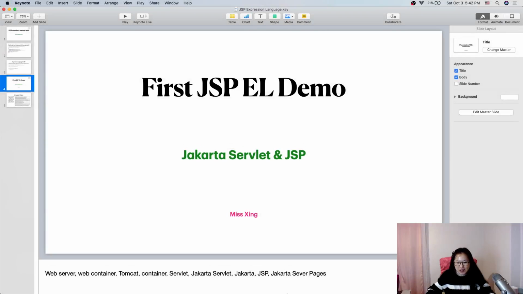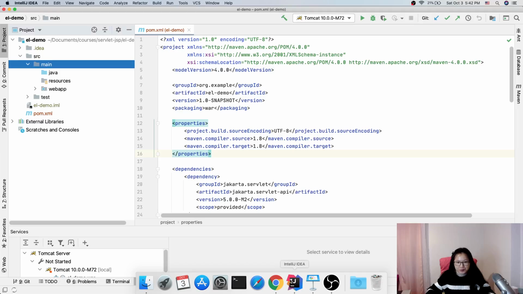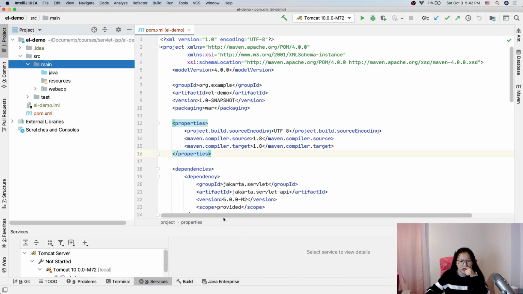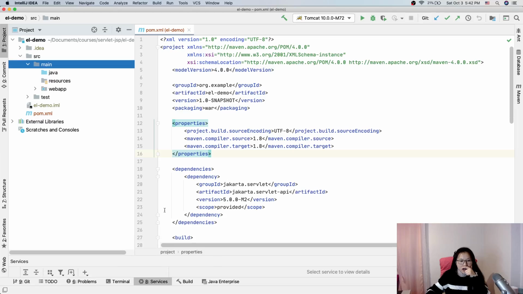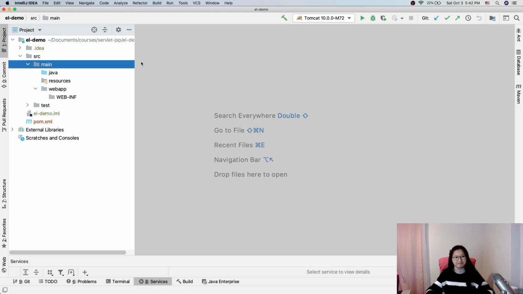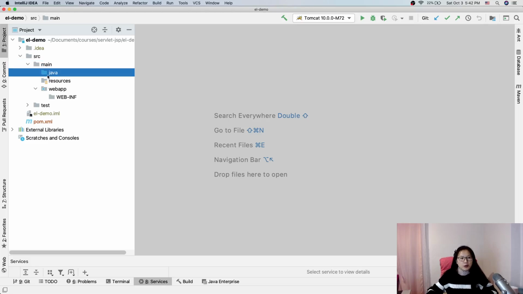So here I've already set up the project structure, with just the basic changes on the POM; everything else is an empty folder. Here we will create a demo.